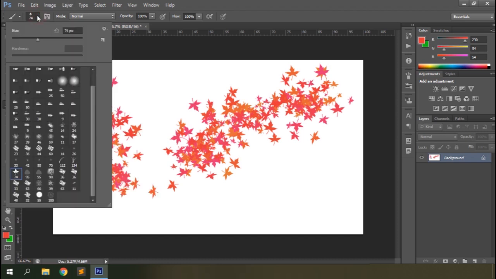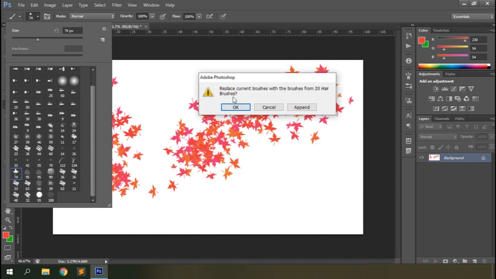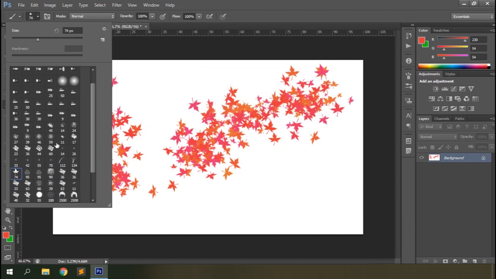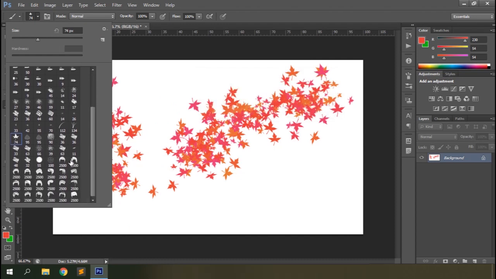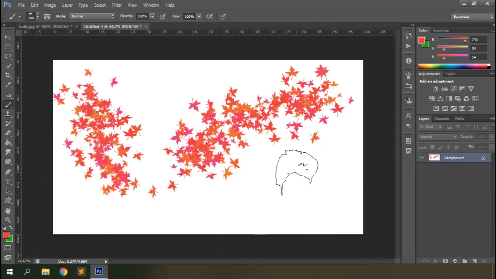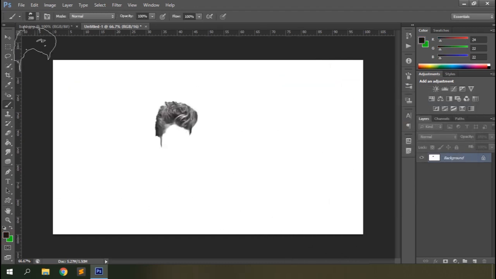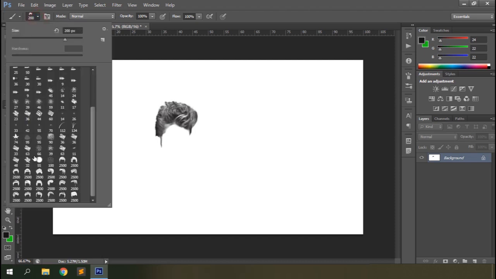You can also go to your library and see here I've got some hairbrushes. I'll want to append it to the existing one. And you can see a couple of hairbrushes available over here. Reduce the size with the bracket open and close key, and you can see hair was created with this one. Let's see, it's a black color, and you can see the hairbrush. Alright, so you have got a couple of brushes over here you can use on your artworks, or you can also create a brush on your own.